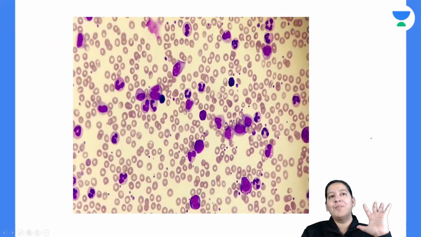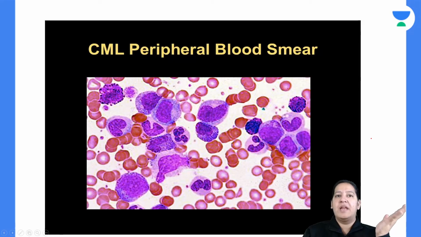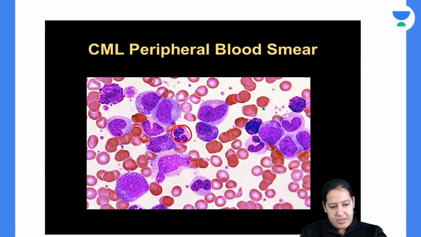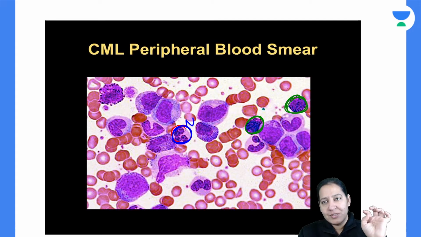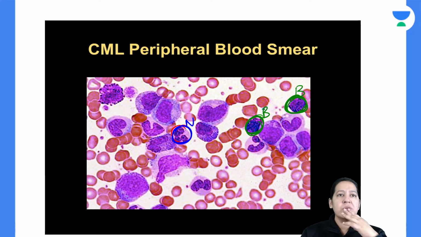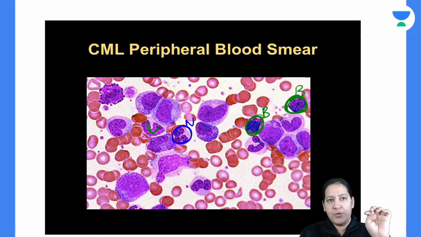I tried hard, give me a thumbs up. The same diagram, you can identify the various cells. I'm not enumerating them again. So what cells? This is a neutrophil. Okay, let me change the color. This is a neutrophil here because it is multilobed. Which cell is this? Okay, I'm marking with green color. This one and this one, the dark blue granules. So these are basophils. Eosinophil is, I guess, not showing in this diagram. What is this cell? This one, C-shaped nucleus. It is a band form. What is this one? Again C-shaped. It is also a band form.